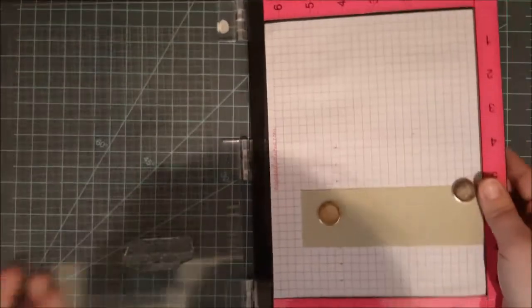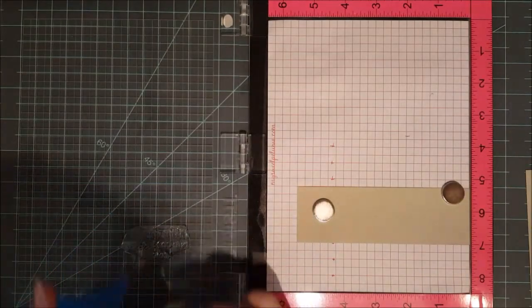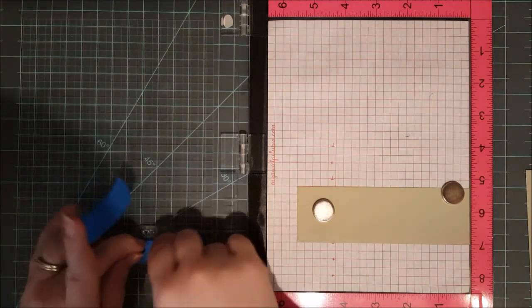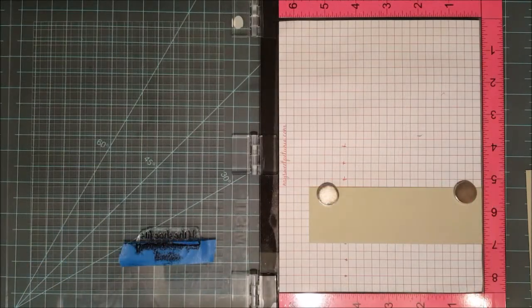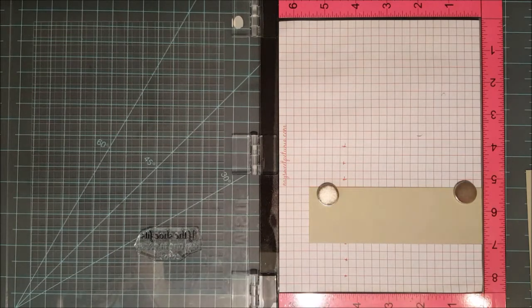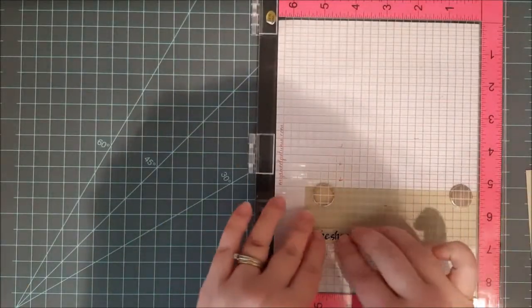And I have switched to this sand, it's between a taupe and a gray colored cardstock. My heat gun went out, so I was going to emboss in white on black, which would be awesome. But I don't have that option, so I switched to a tan color. I've taken this stamp, and it says, if the shoe fits, buy one in every color, which is just awesome. I mean, we all love our shoes, right?